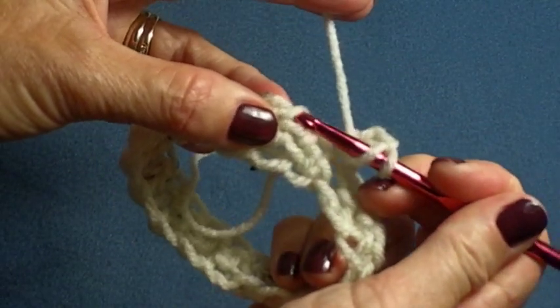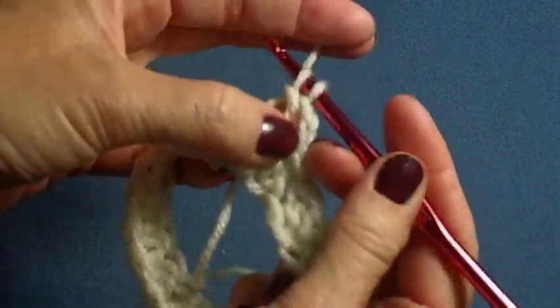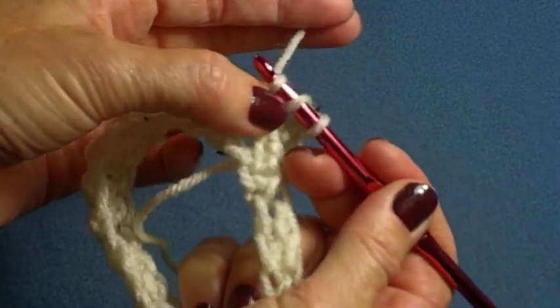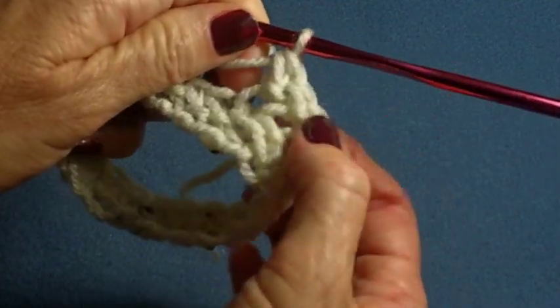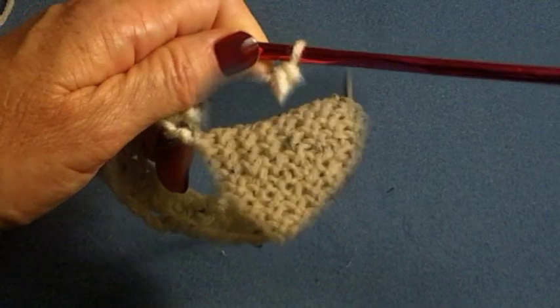Now I like to crochet in the front loop for this project all the way around, so I'm going to just do half double crochets all the way around, and then when I get to the end I'll connect it just as I did the first, and I'm going to do that for 13 rows. So once you get your 13 rows, I will show you what to do next.